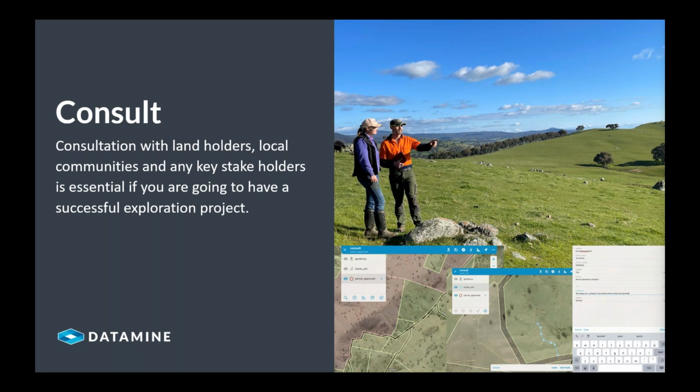They can say, okay, I want you to put a path up this way. So you're showing them the data right there in the field. It's organized, it looks professional. You can share, anyone can download Discover Mobile. You could give them the geo package, the key stakeholders, so they can really look and interact with the data. So it's a great consultation tool.